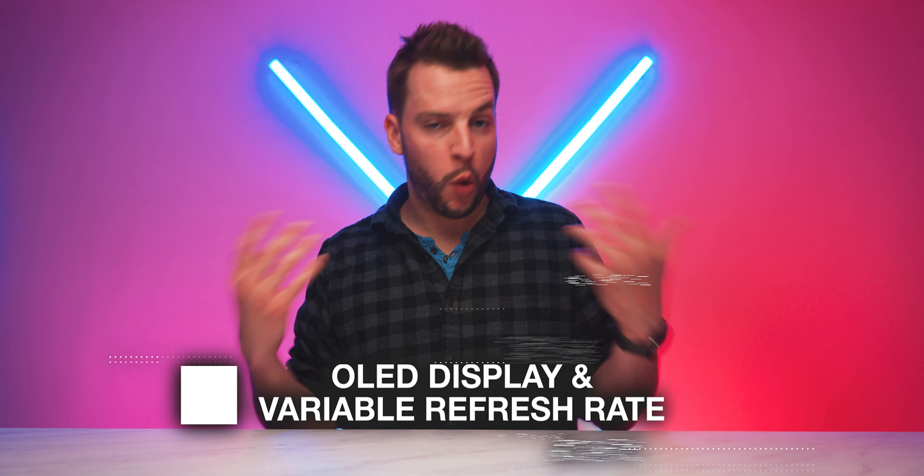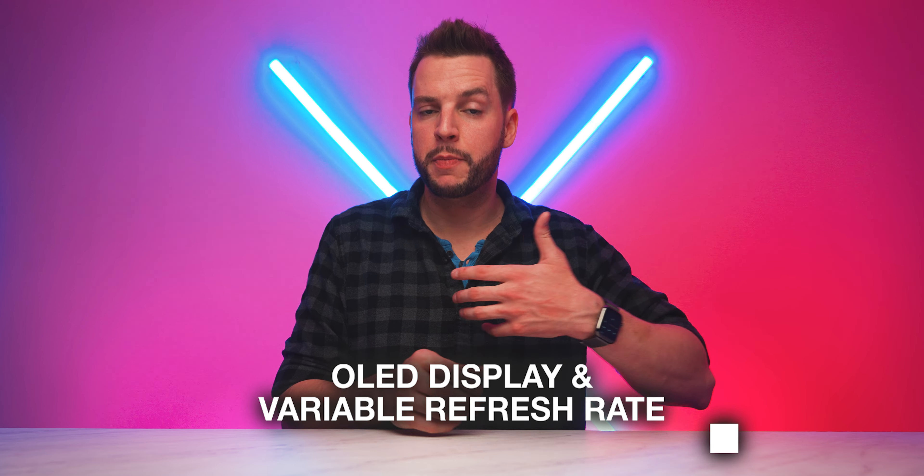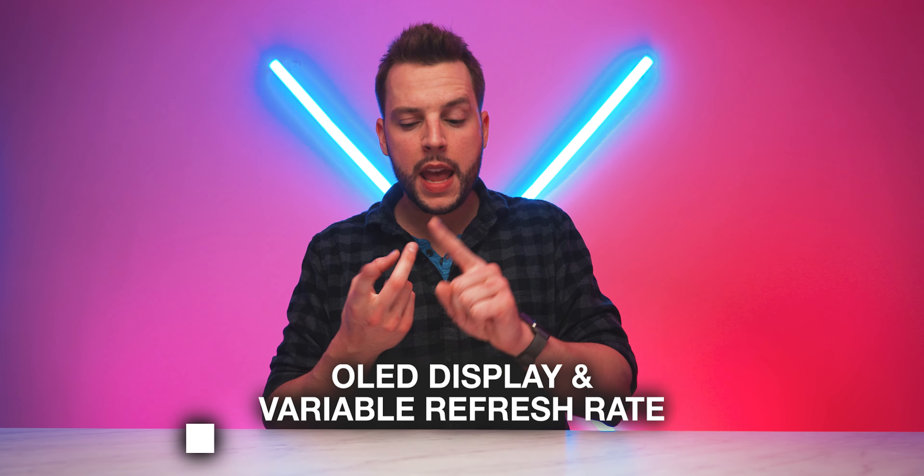I think now is the perfect time for Apple to implement an always-on display within iOS 16, especially considering the hardware in the iPhone 13 Pro and iPhone 13 Pro Max is now equipped to handle it. Two things are essentially required: an OLED display and a variable refresh rate. We've had OLED in the iPhone for several years, but variable refresh rate is newer — we were at 60Hz for a long time, and now we have a variable refresh rate going from 120Hz all the way down to 10Hz in the iPhone 13 Pro and Pro Max.